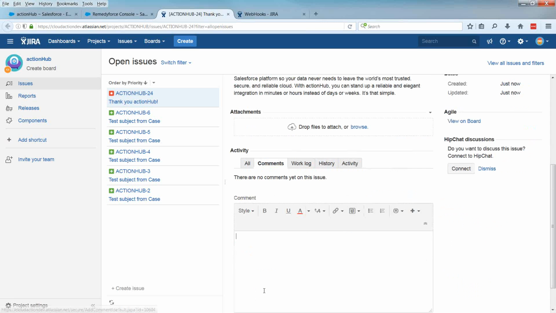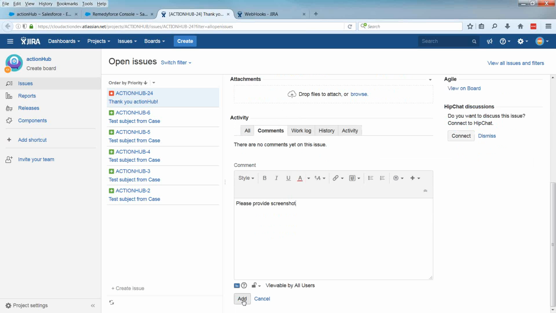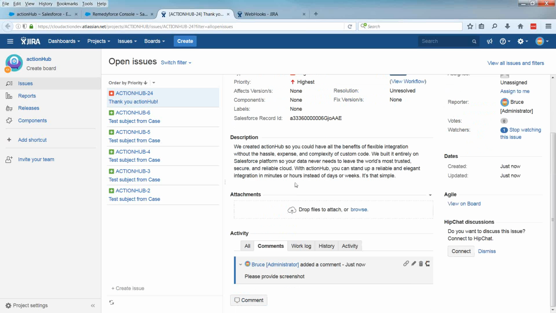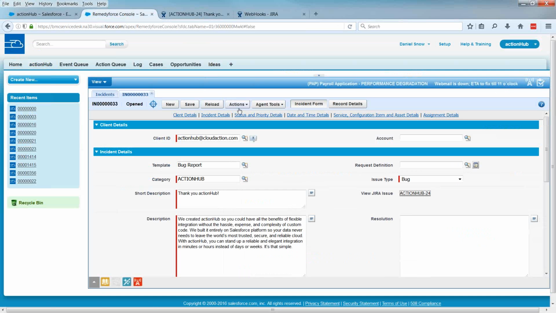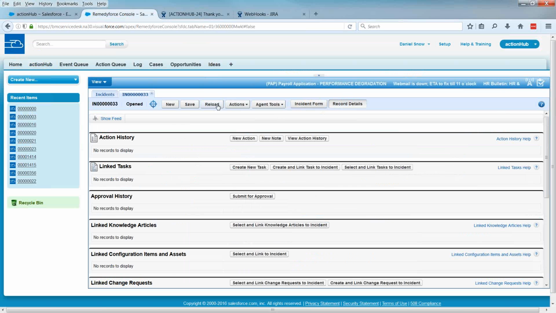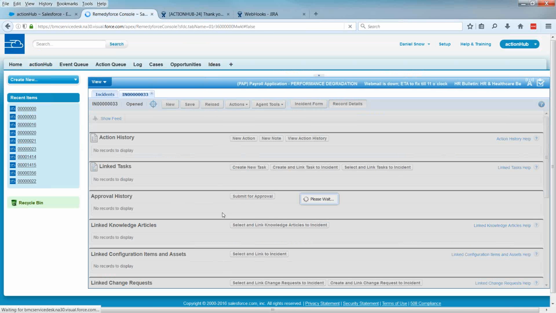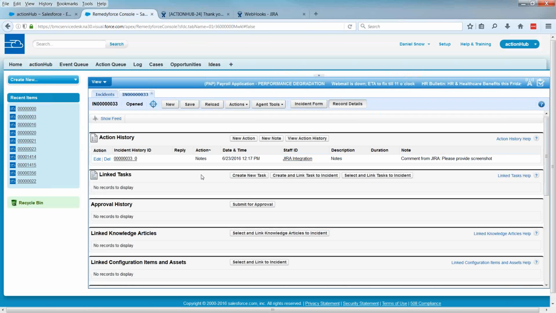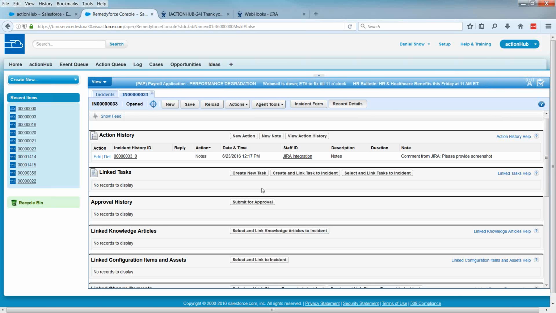So now, let's say we need a little information. One of the most important things in terms of making this process work is just having good communication between both sides, and nobody has to leave the tool they're working in. So if we come back over here to Remedyforce, we go look at our record details, we'll see we have a new note here requesting a screenshot.